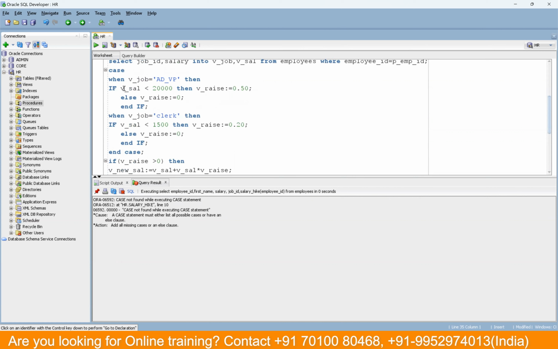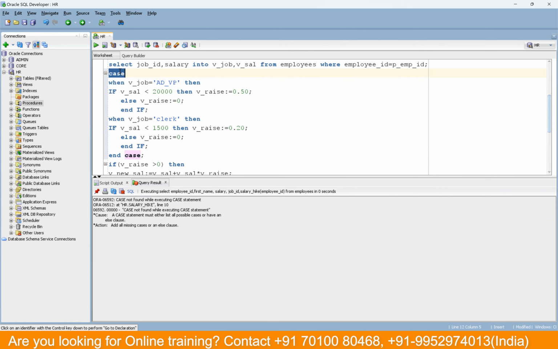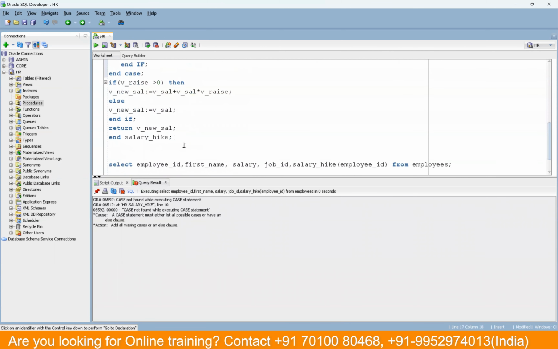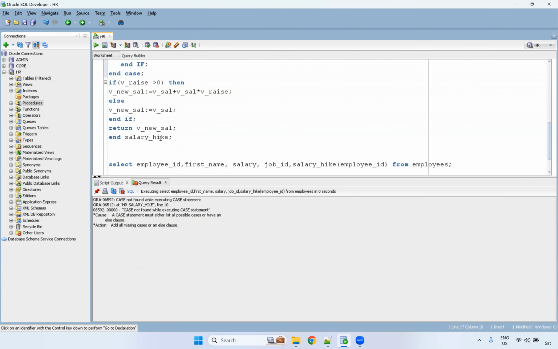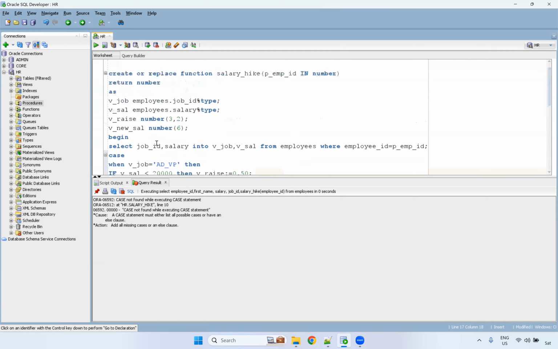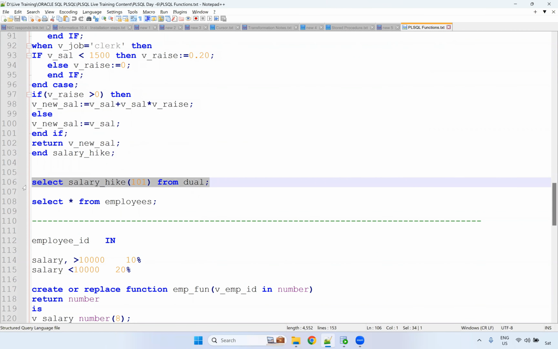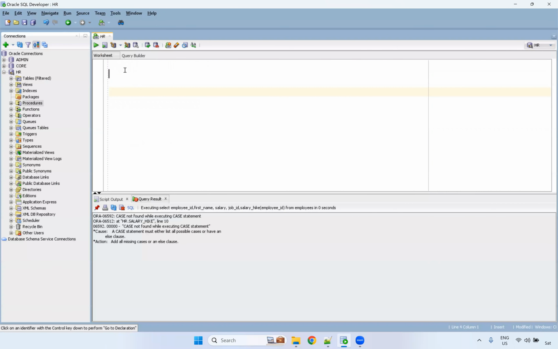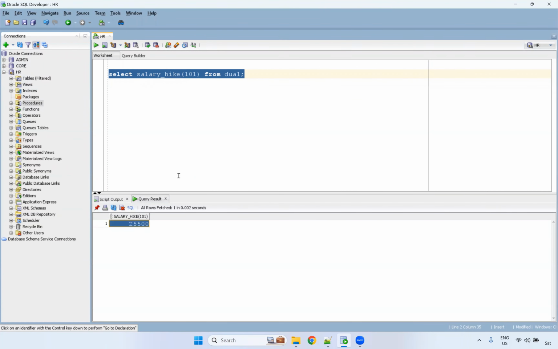This case statement, we are getting some issues. So in the case, something here, I think. Some issue is happening. We have to find it, but this is what you have to run. And if you put one particular employee, it will find, but some other employees it is not finding. So this employee it is giving you the result, but other employees it is not, because the job ID is not available there.